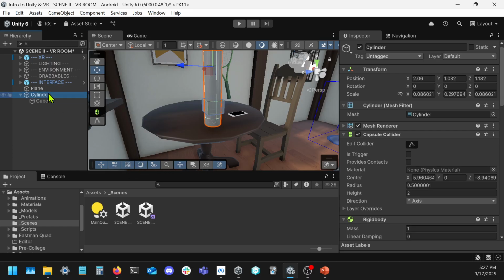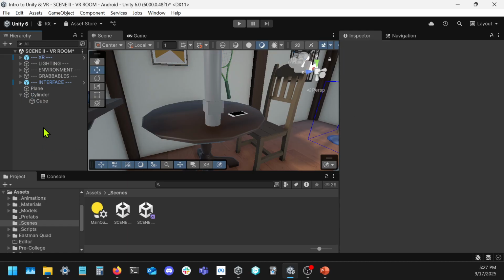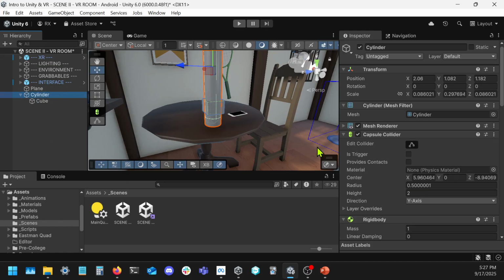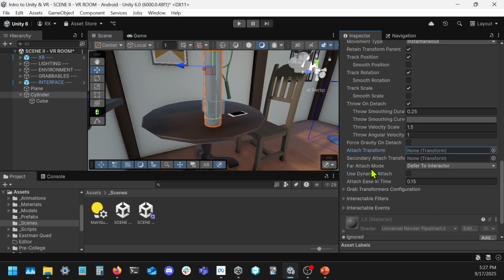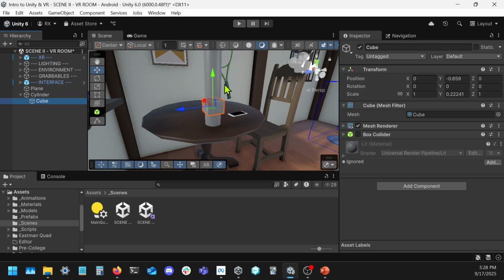So we're going to need to go back into the cylinder's inspector window and disable use dynamic attach because we only want to be able to attach it at one point. And we'll see that there is this attach transform variable here. All we need to do is drag the cube into that variable. And now Unity knows that I want to attach at the point where the cube is.